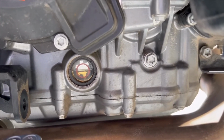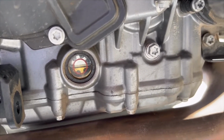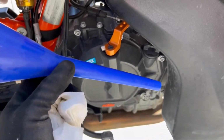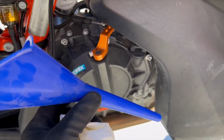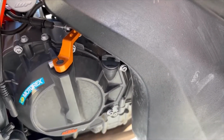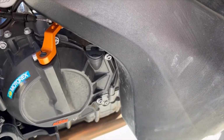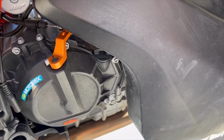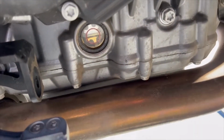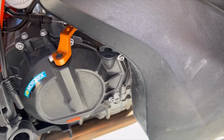We're at 2.8 liters in there, fresh oil. You can see nice and clean, and you can see through it. Again, get something like this. You can get them at Walmart for $2 or $3, or AutoZone or O'Reilly. Once you put the oil in, I put 2.6 liters in. I started the bike, let it run for about 30 seconds to fill the oil filter up with oil, and then top it off and make sure you're about in the middle like that. So that's it for the oil service. We're gonna do the chain next.